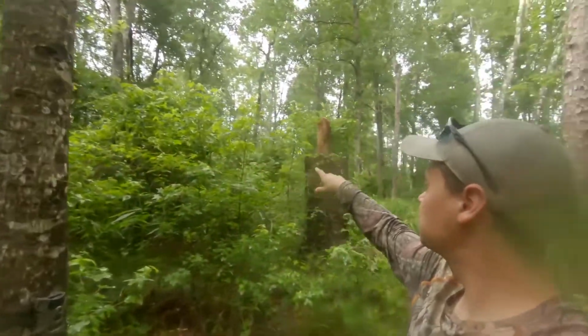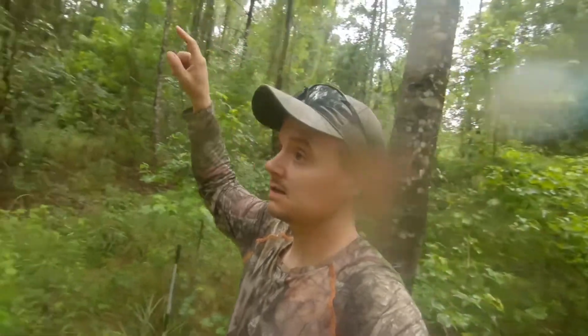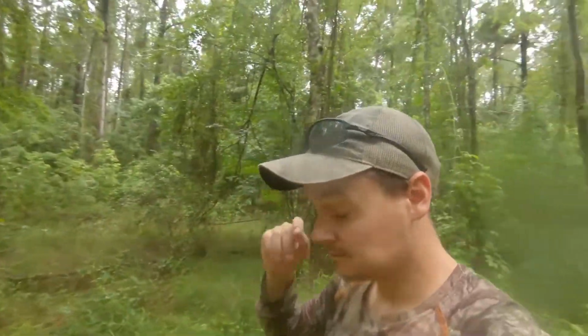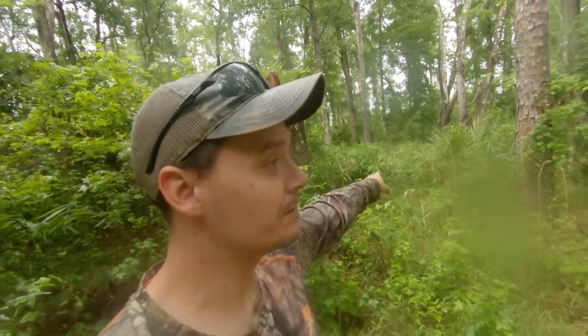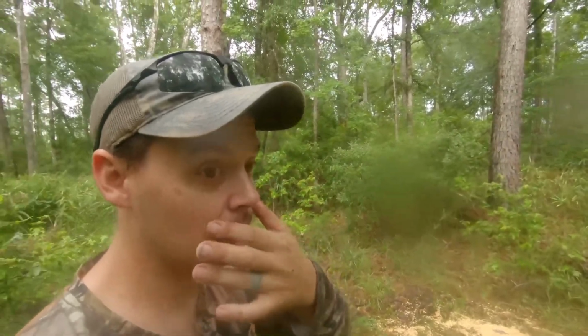We got here in a pretty good little oak hammock, you can see here. On the other side, there's a clearing. This side's got pines, and then straight out that way, down the edge of the clearing, is a little swamp bottom. So we come in here, and there's a pretty good trail that runs right through there. On video, they've been coming from this way and that way, coming from that field, coming in here to get something to eat.